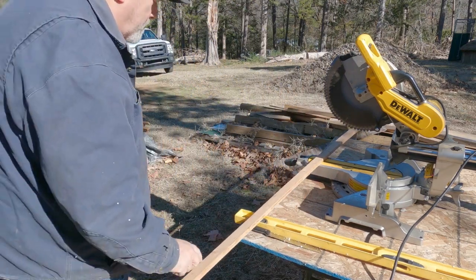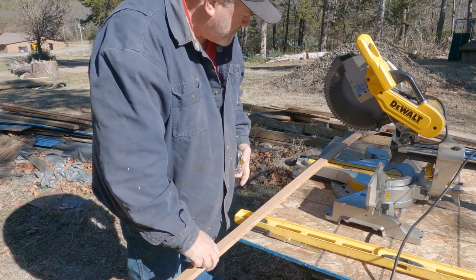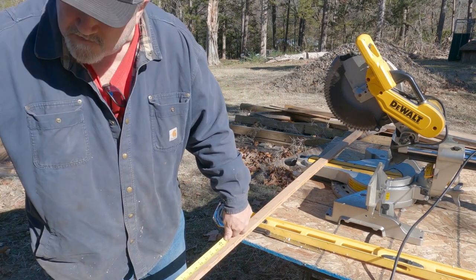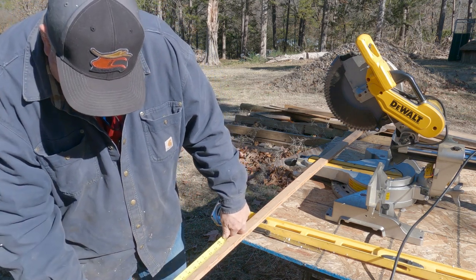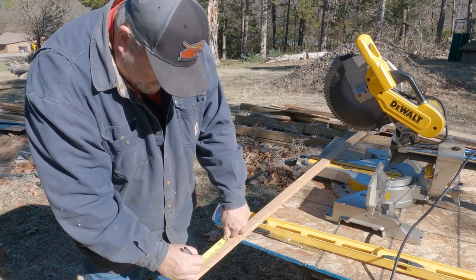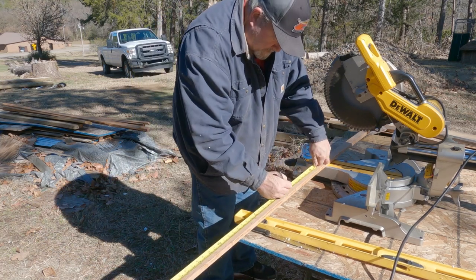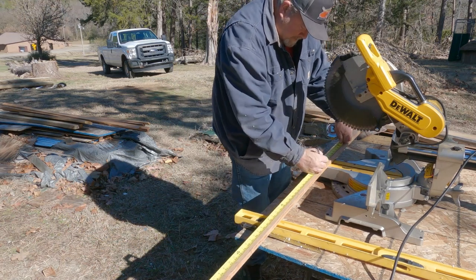All right, I've got about 10 of these 1x2 strips. I had them stored. And they are going to be perfect. So I think I'm going to just cut them in 10-inch pieces. And that should be plenty. That'll be two on the sides, one on the bottom and top. And that should keep it from going anywhere. I don't want to buy any more of this. There's no sense in making them full length. They don't need to be.